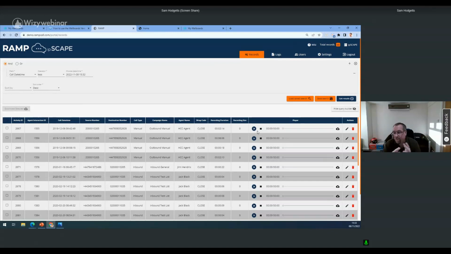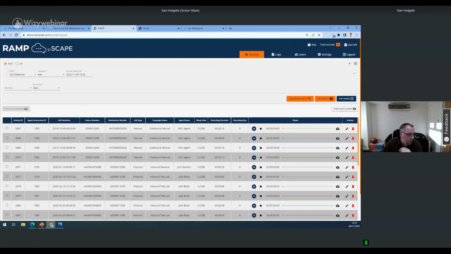And you can have as many of these as you like connected together. You can also use this within Wildix if you've got a WMS network to have different PBXs with different archives. Again, so you can apply, it's all to do with permission and access. RAMP's key function is permission access control.